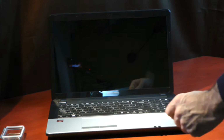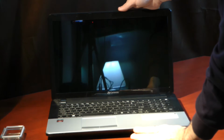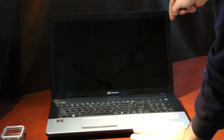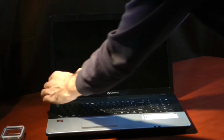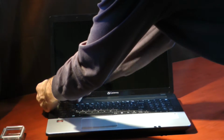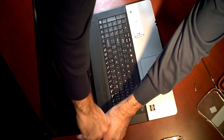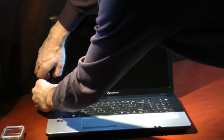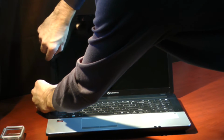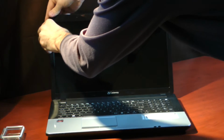All right, the next thing you're going to want to do is be very careful with this. We're going to remove the front bezel of the laptop. So the bezel basically snaps in place with little clips around the outside. The easiest way is to just start at the bottom and gently pull it away from the screen. And you can get your thumbnail or tips of your fingers underneath there and just kind of start pulling. And you'll hear it snap, and that's normal. Just be very careful as you work your way around.